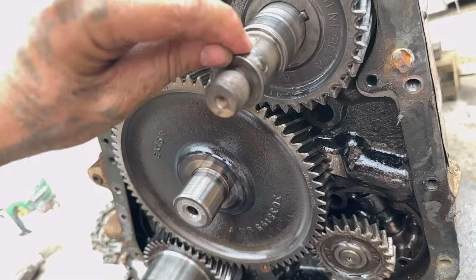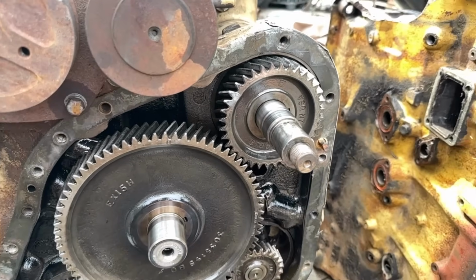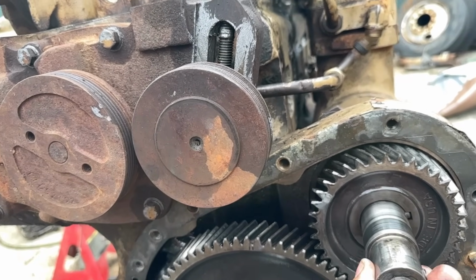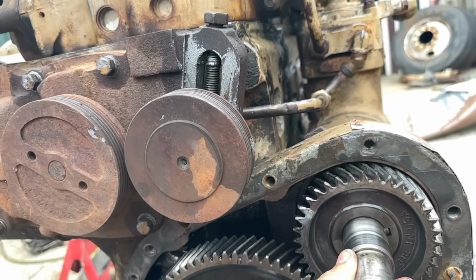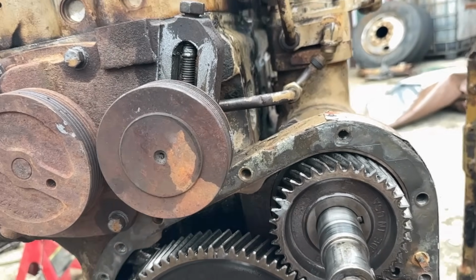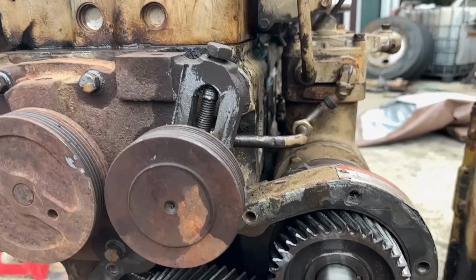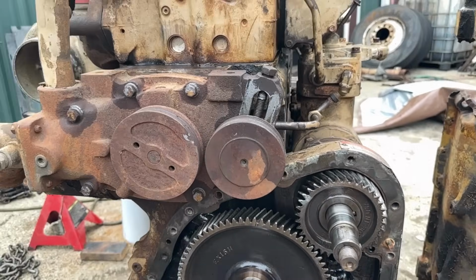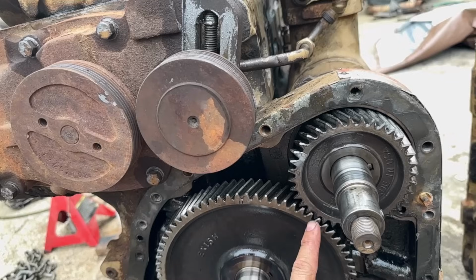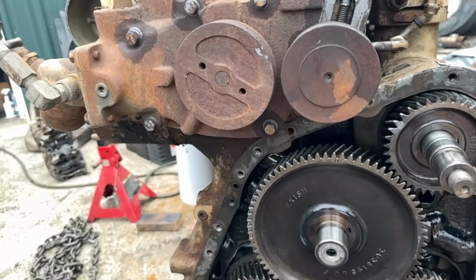And as you can see, that thing is mushed over because this thing had an abrupt stop, I think, in its day. So we do need to change this whole accessory drive, which probably doesn't need to be changed, but we probably will anyways. We'll take the air compressor off the accessory drive. That frees us up to do the cam followers. We'll take those off, and we'll run this camshaft out. We'll make some marks of where this thing is actually right now. We'll probably put it on the timing marks because that's easier.